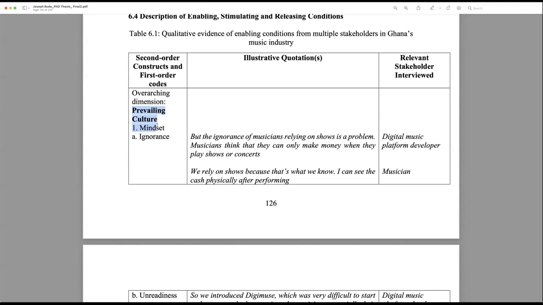Okay. Am I making sense? Yes, sir. You have heard about this in the music industry, the fact that everybody thinks they can only make money when they go and do shows. In fact, that's what actually happened. They say we just play the music, but we can make money from the shows. So if you look at what the musician is saying, the musician is saying something out of ignorance. And it's also something the music developer says. The whole study was about a Ghanaian entrepreneur who had developed a platform for Ghanaians to sell their music on. So he was interviewing the developer, and he interviewed the musician.